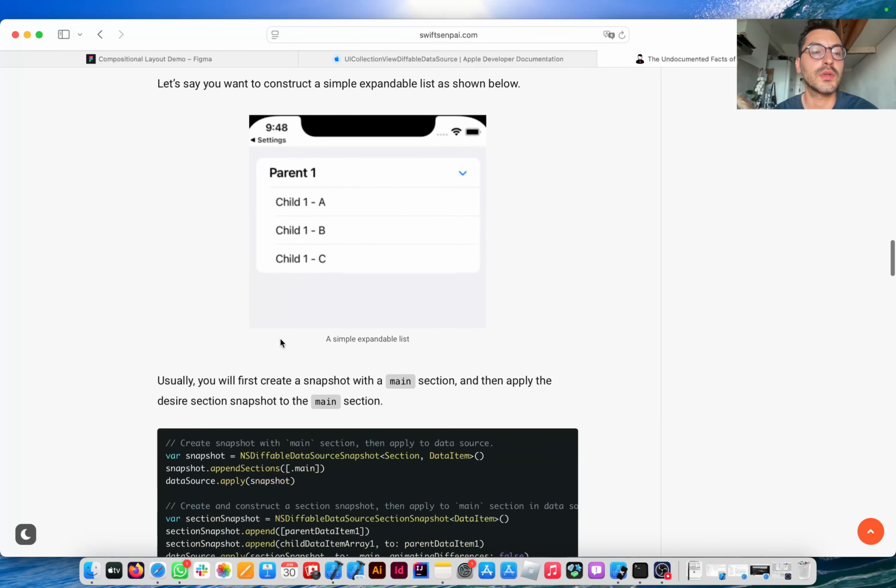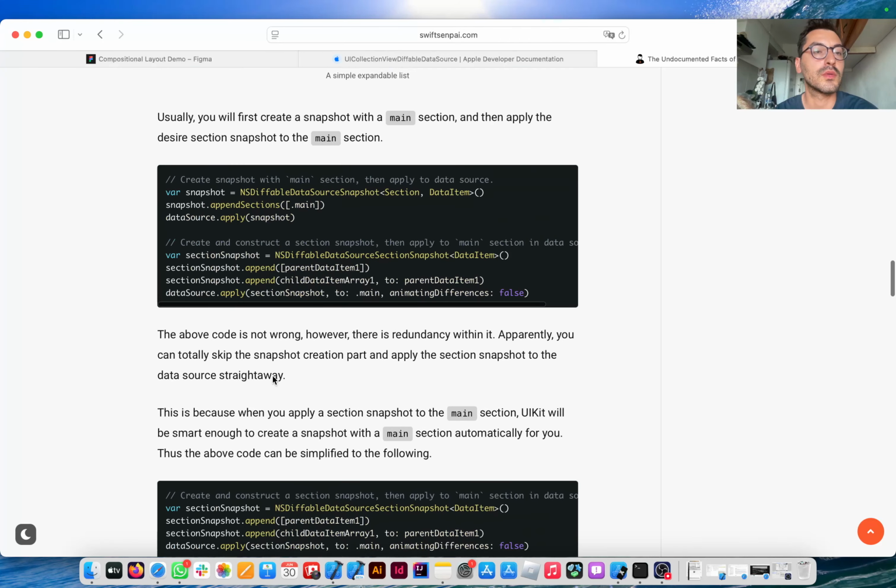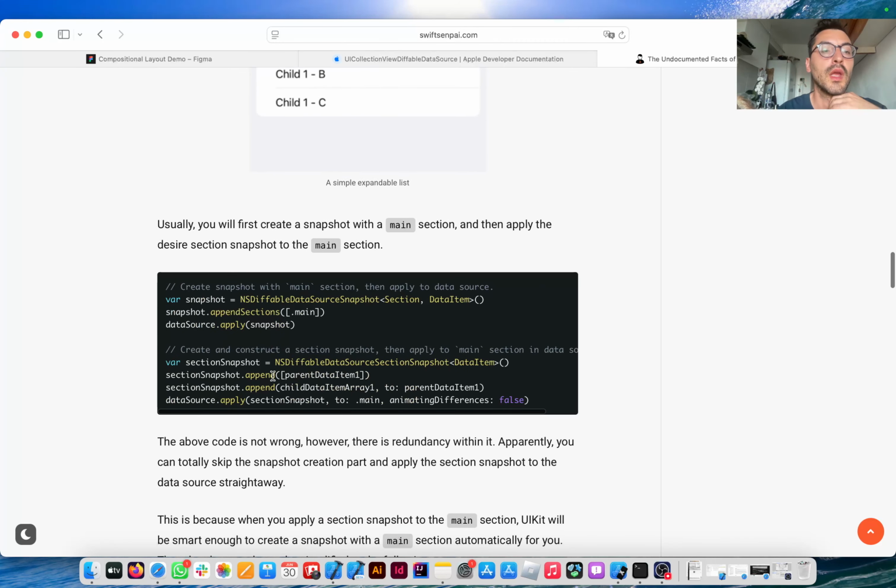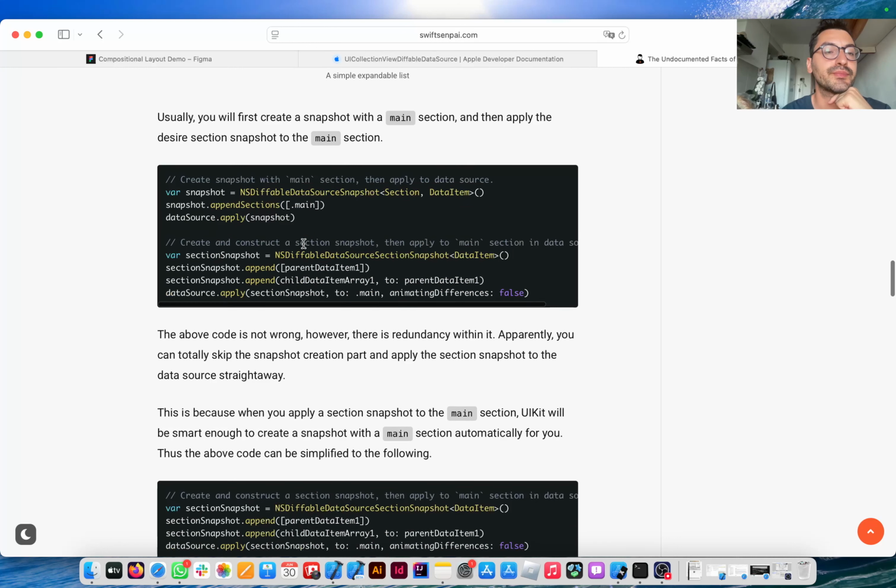Snapshot creation. Okay, this should be interesting. You will first create a snapshot with a main section and then apply the desired section snapshot to the main section. So create snapshot with main, then apply to data source.